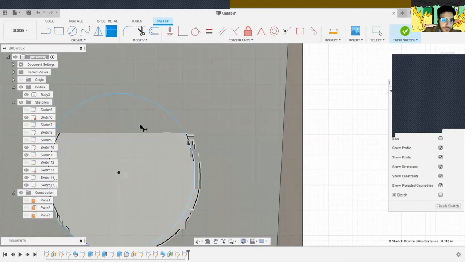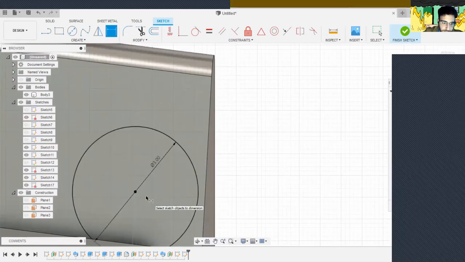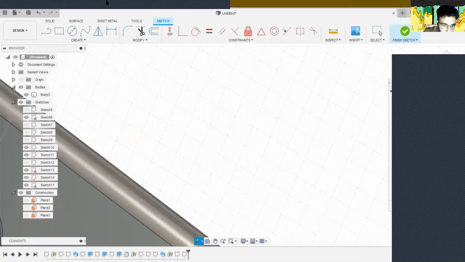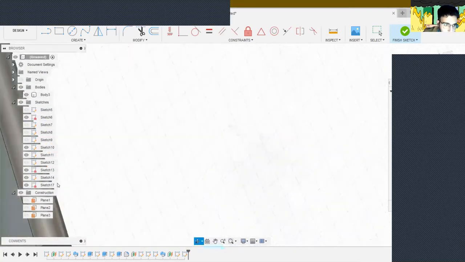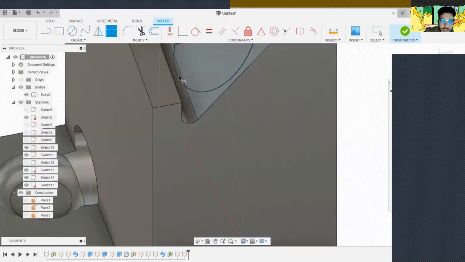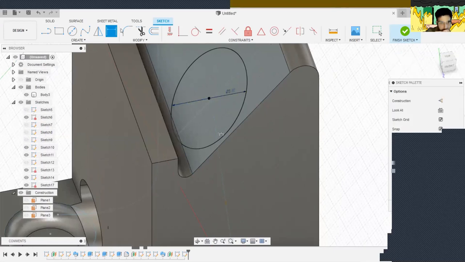And then we're going to smart dimension the circle, and we want the circle to be three inches in diameter. And if we did our math right, which we kind of did. All right, it's a little bit off, but that's essentially what you would do. You'd figure out the basis from there. And then now you would do the sweep.